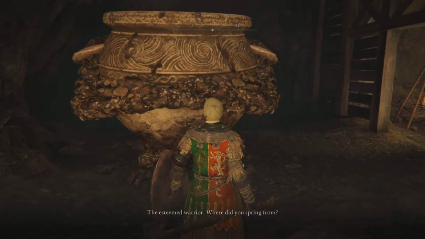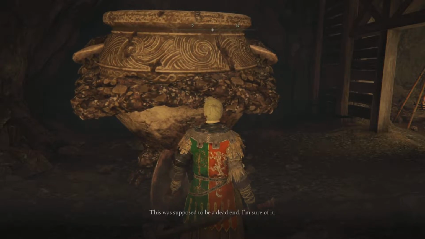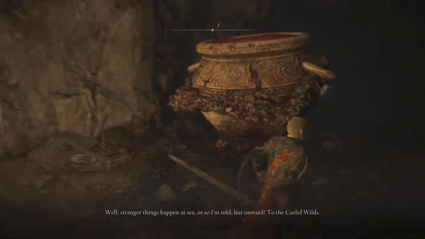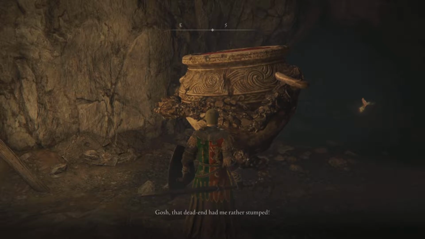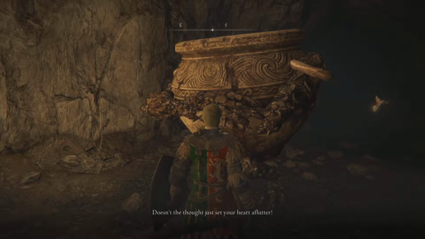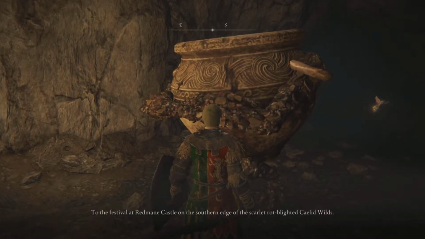Oh, the esteemed warrior. Where did you spring from? This was supposed to be a dead end, I'm sure of it. What's going on here? A door from thin air? Well, stranger things happen at sea, or so I'm told. But onward to the Caelid Wilds. God, that dead end had me rather stumped. It's time I set off to the festival at Redmayne Castle. Edge of the scarlet rot, blighted Caelid Wilds. Doesn't the thought just set your heart aflutter? It's time I set off to the festival.